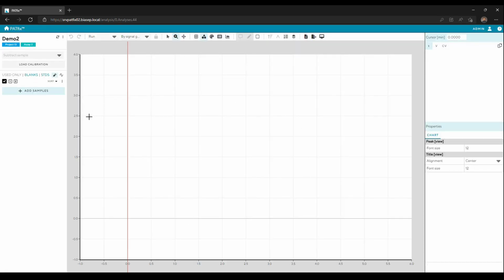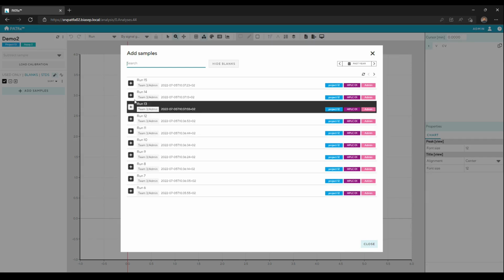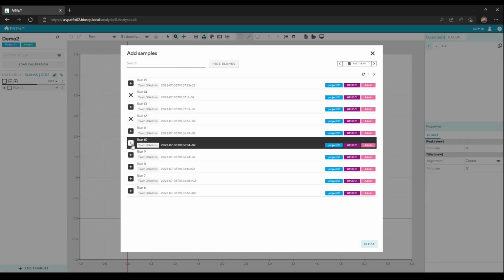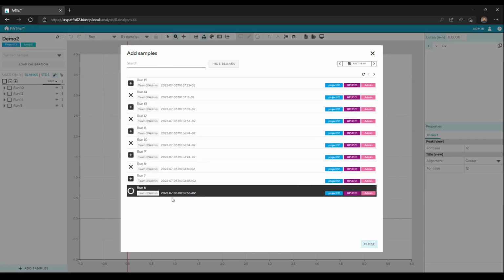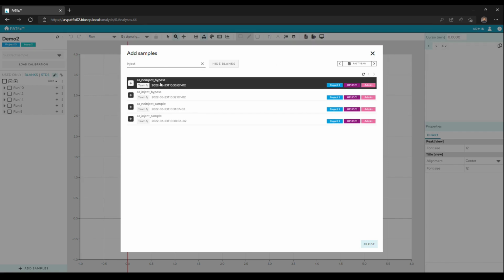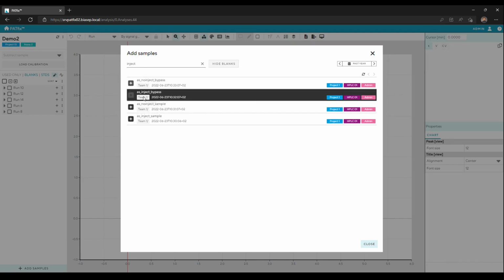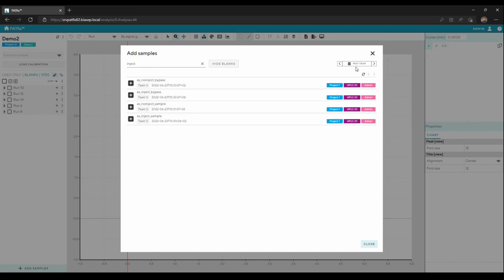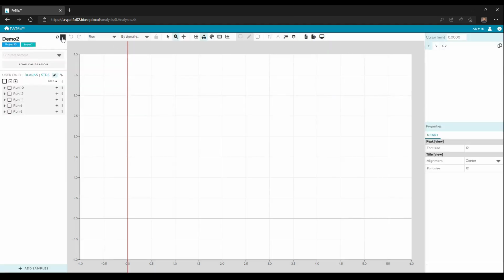Once inside, we have this blank canvas where we can add individual samples from the database. We can search here for additional samples if we want to find a very specific one, for example, and so on.